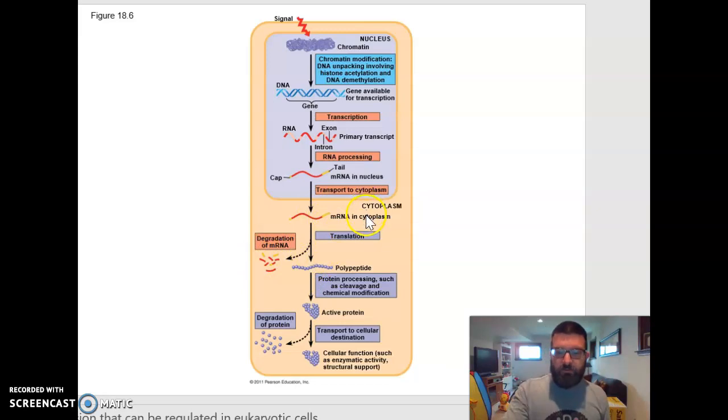So, if you ever sent out an email that you regret, well, here, your DNA made an mRNA of a gene that it thought it wanted to express, but now the situation has changed. We realize we don't want to express it. We can cut it up. Similarly, we can destroy proteins after we've made them, or we can fold them differently, or cut them up, or whatever. There are lots of ways to regulate eukaryotic gene expression, and we're going to talk about a lot of those in the next video.